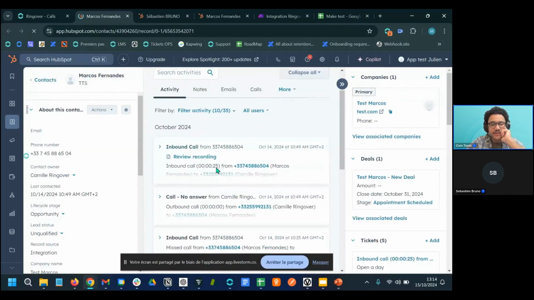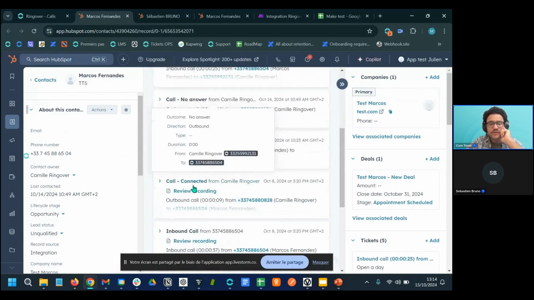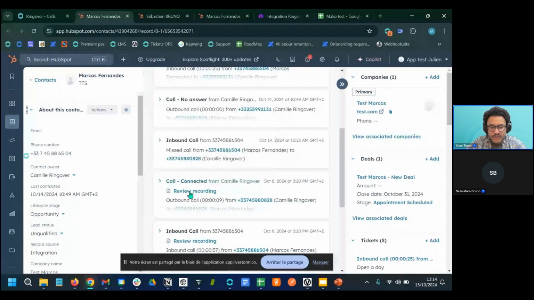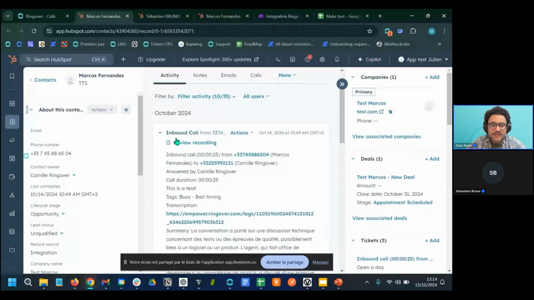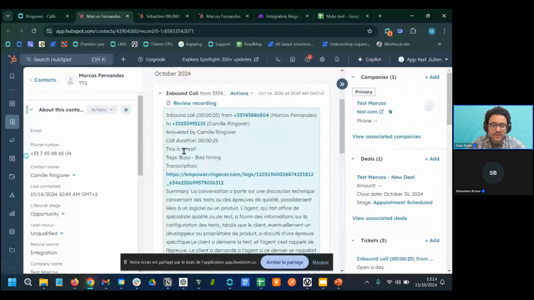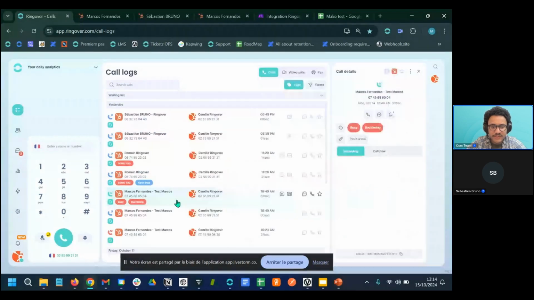I have here all the calls that I had with this contact. So an inbound call, a call with no answer, a call where there was a connection between the caller and me. And if I open this, I have all the information like the note. So this is a test. This is the note that I got in this call, which is here.